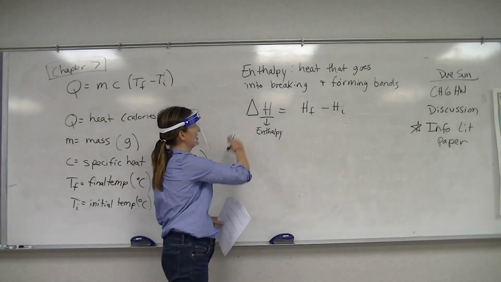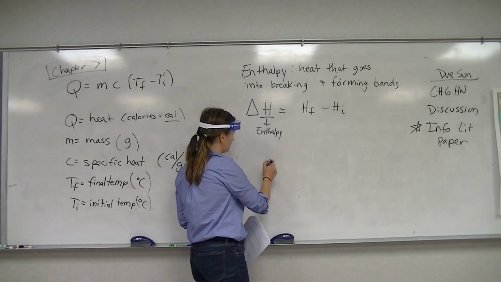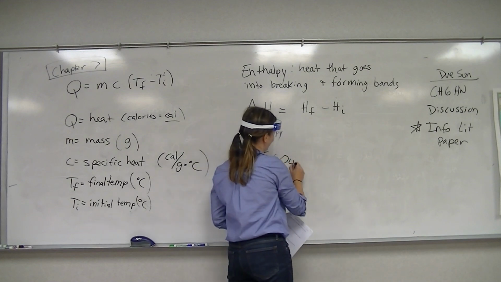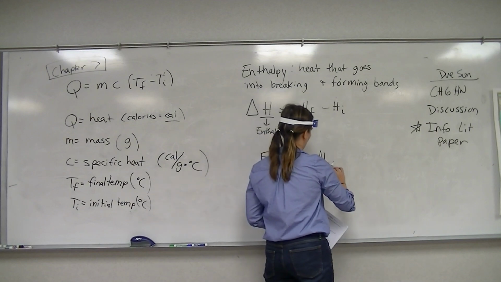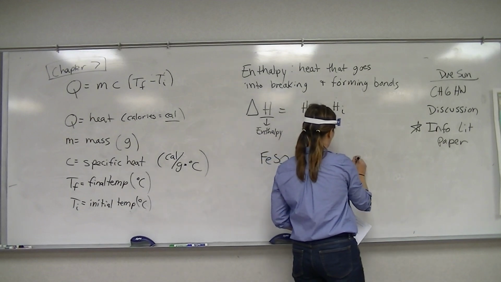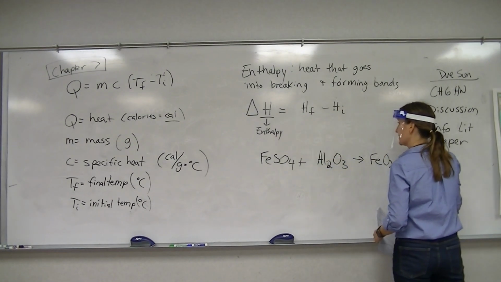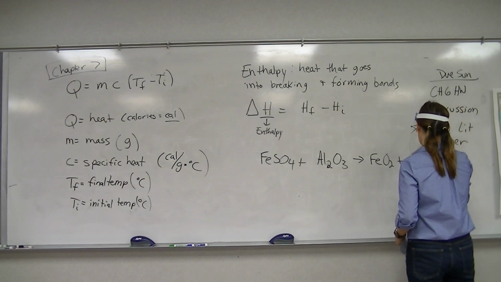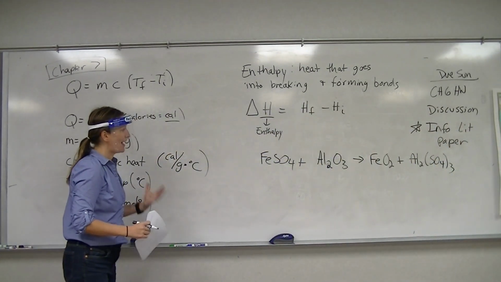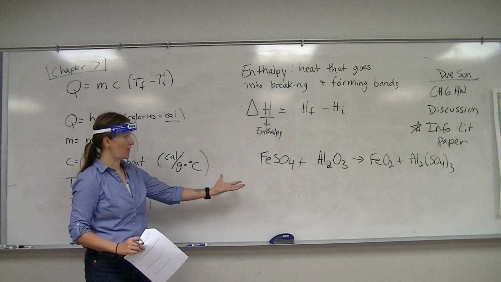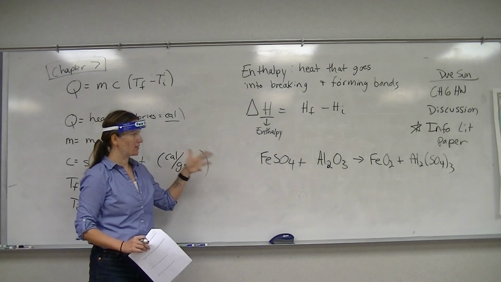So this enthalpy is the heat that goes into breaking and forming bonds. So if you have a reaction, for instance, let me just write one out. I'm making this up on the fly, so I apologize in advance. It's usually how I work. So this isn't balanced, but what's happening in this reaction, what type of reaction is it, first of all? Is it synthesis, decomp, single, or double?